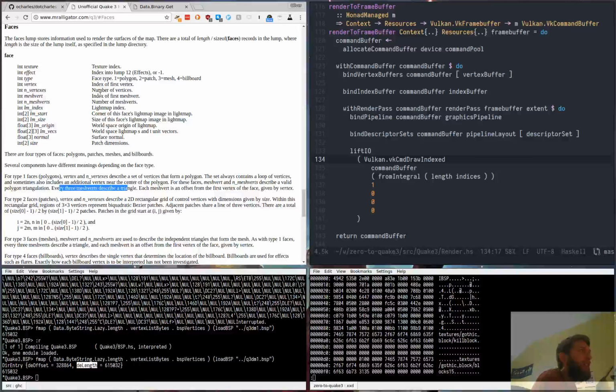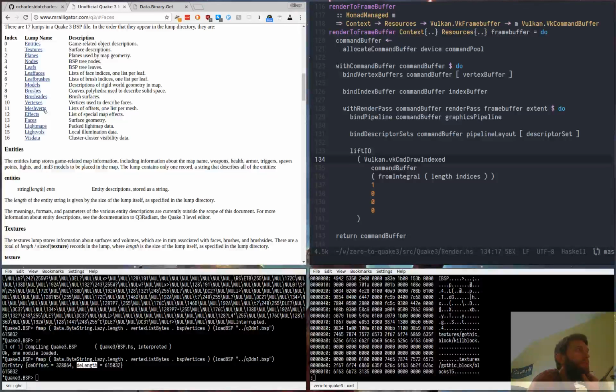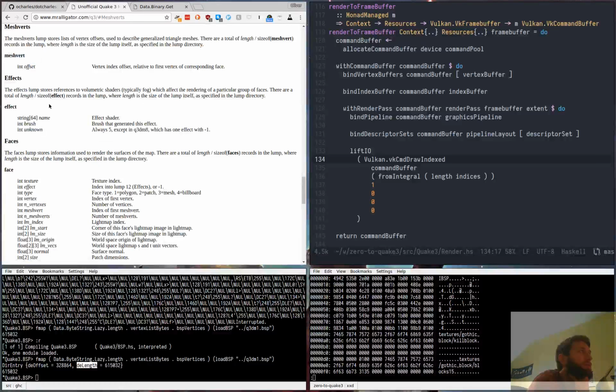Mesh vert is the index of the first mesh vert, and then end mesh verts is the number of them to draw. And a mesh vert is basically an element in an index buffer.